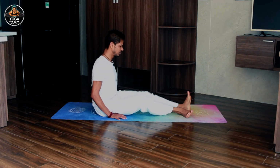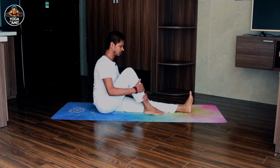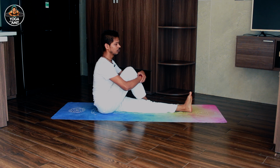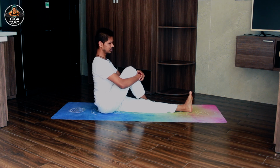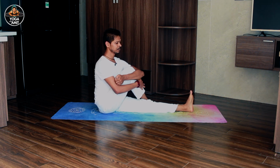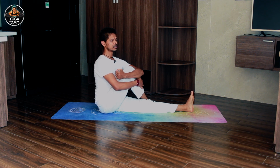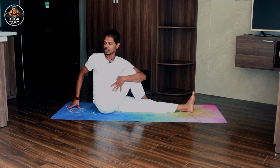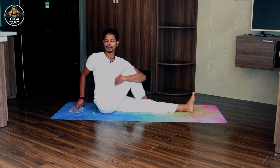Our next asana is Ardha Chandrasana. Bend your right knee. And you can bring your right foot by the side of the left knee. And take the support of your hands and the leg to lift your chest even higher. Then keep hold of the right knee with your left hand and inhale, lift your chest a little bit more up. And as you exhale, twist the spine while it's still extended, not hunching. Breathe.